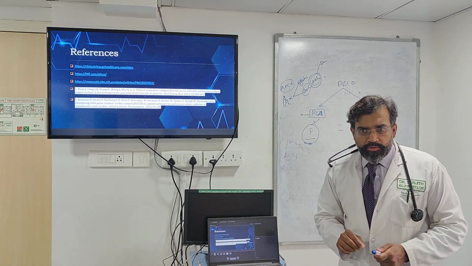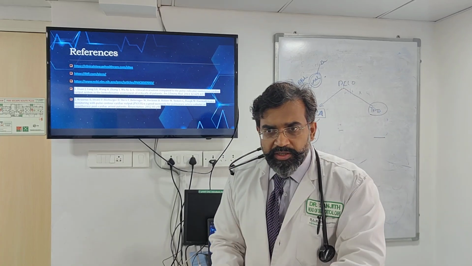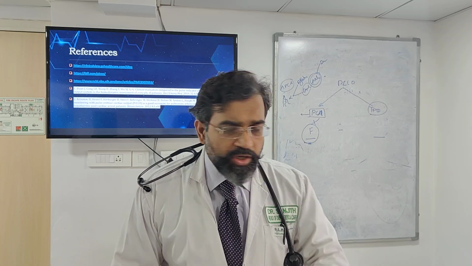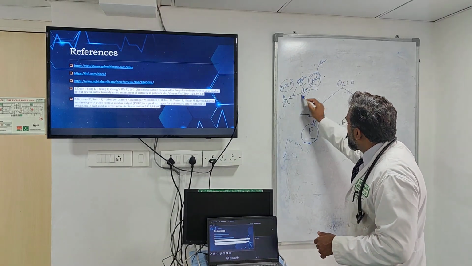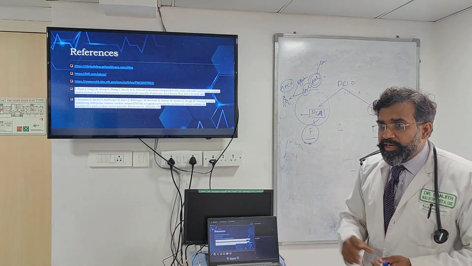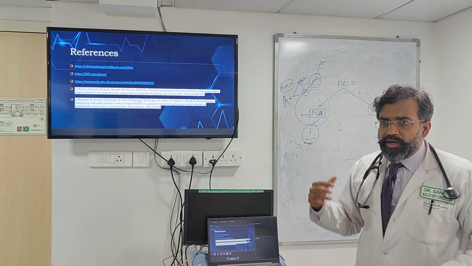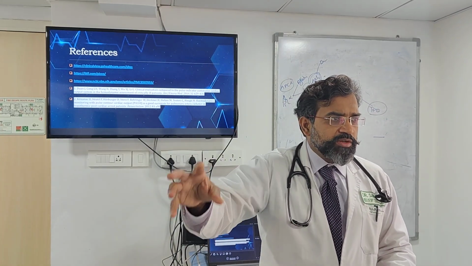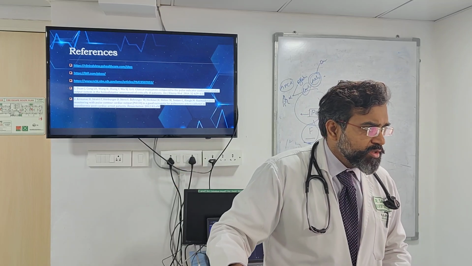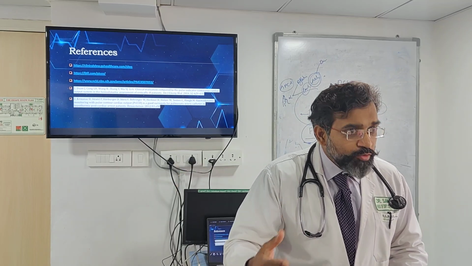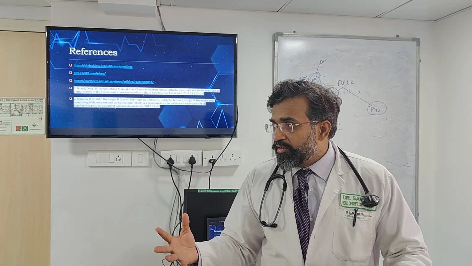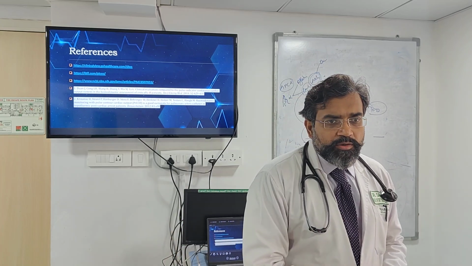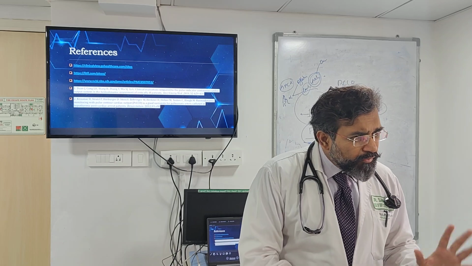That's why when you do Picco, unless you do a cardiac output trace, you will not get the cardiac output monitoring. Whereas in a flow track, it does not have this. In a flow track, it just has this. You just attach it, it will start giving you cardiac output, stroke volume, all those things. And why it gives you? Because it's actually looking at data from the age, gender, height, and then telling you this is your cardiac output. Clear? That's a flow track.